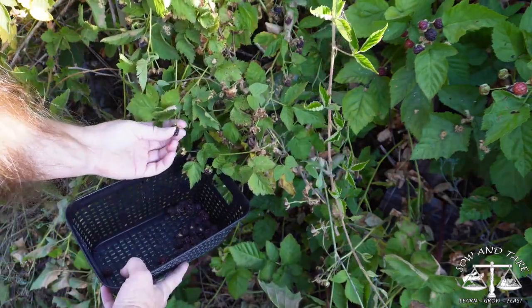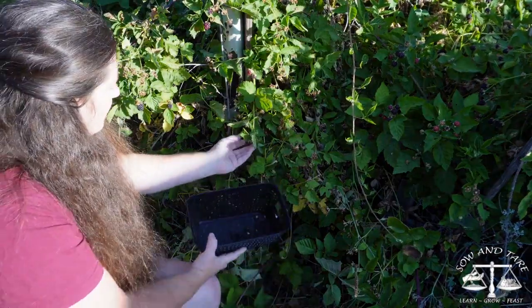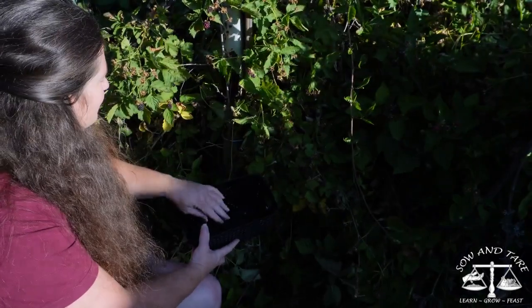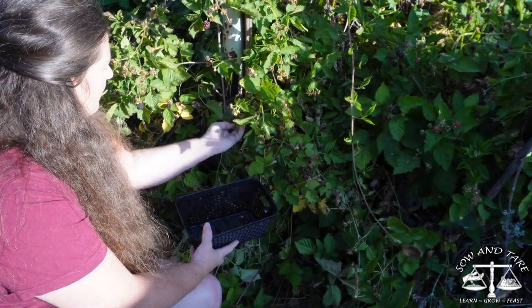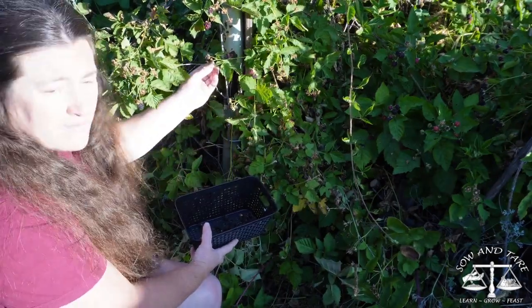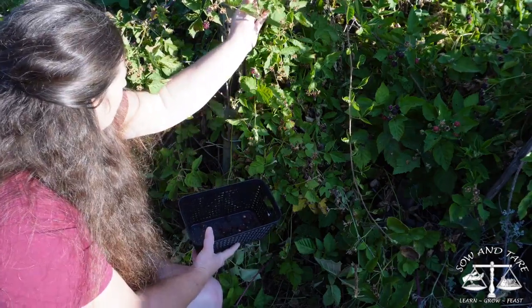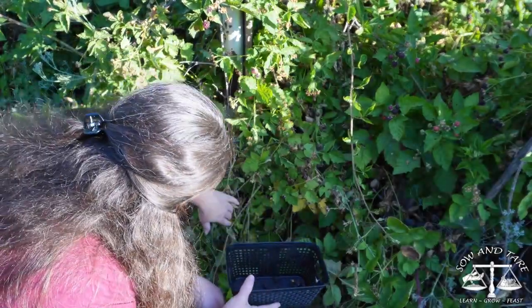That one's not ripe yet — it's almost ripe. When you have your own blackberries, you can pick them when they're actually ripe. I'm going to end up with purple fingers and I might have to come back and do this tomorrow or in the evening to get all the ripe ones. What's nice about having several varieties is you can have a longer season. These guys ripen at slightly different times, which can extend your blackberry season — which is pretty cool.